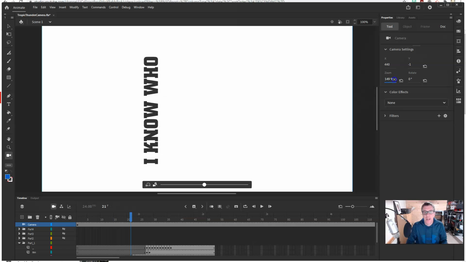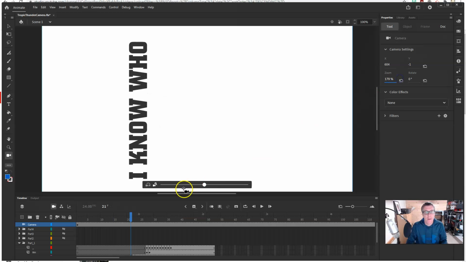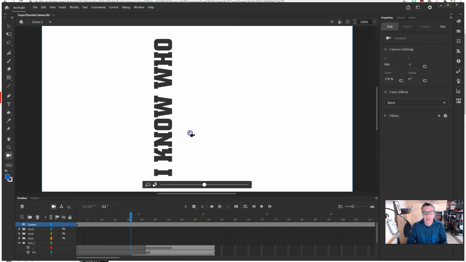So I can use the slider again over here in the property bar, or I can use it down here, and then I can pan it so that the words all stay on the screen. Now you'll notice, well, it's still sideways. Now I'm going to change over to the rotate option. So by clicking the rotate option right here on the left, or using the rotate option up here in the panel, I can now rotate the text. Or I shouldn't say rotate the text, rotate the camera. So the text was sideways, so now I want to rotate the camera so that it appears straight.